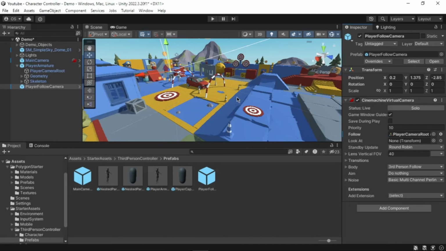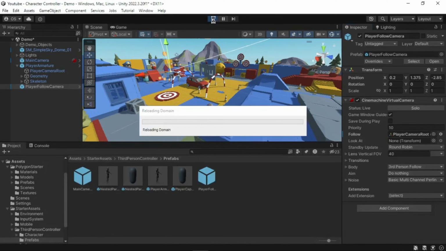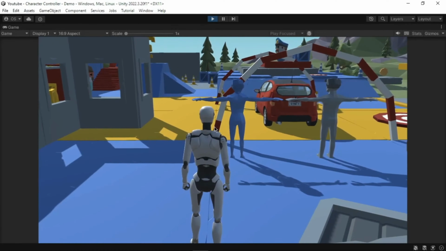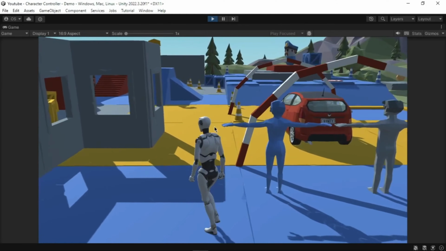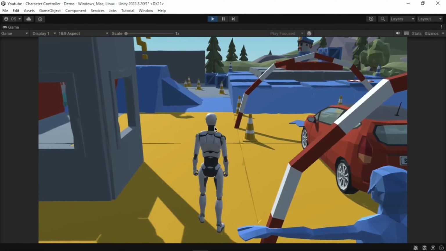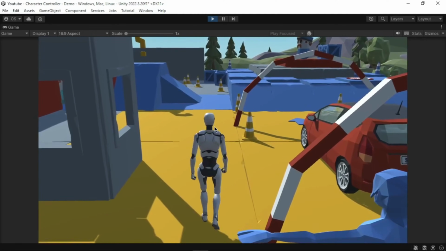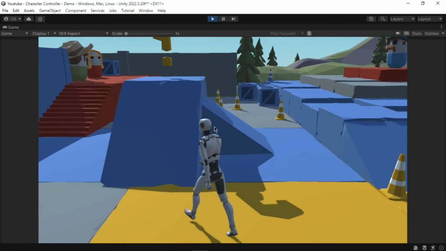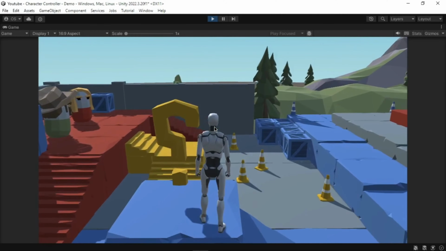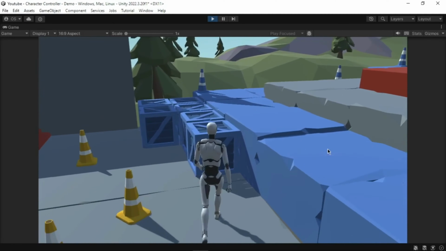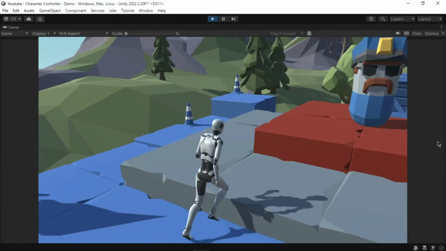Let's hit play and test our third person character controller. You should be able to walk around the scene. The default controllers are arrow keys or WASD keys to move, spacebar to jump, and hold down shift to sprint.